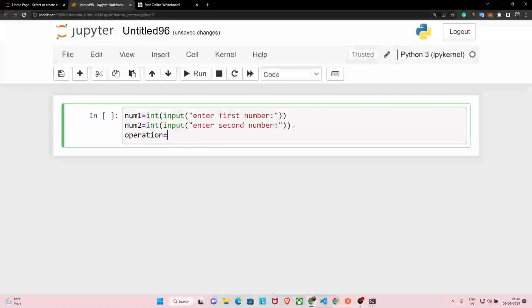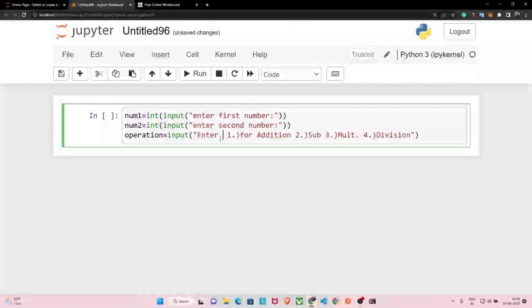We'll declare a variable operation is equals to input, and enter 1 for addition, 2 for subtraction, 3 for multiplication, I'll just say mult, and 4 for division.